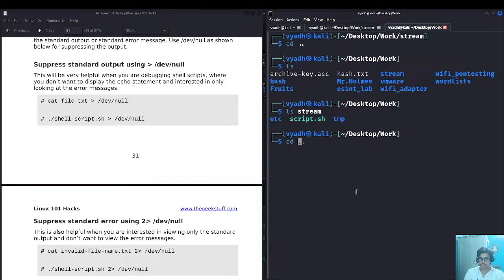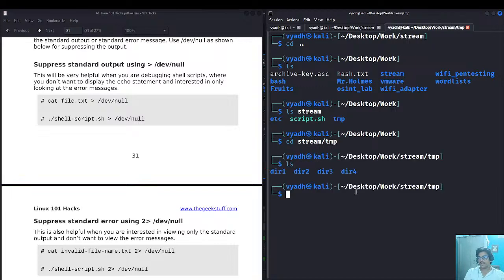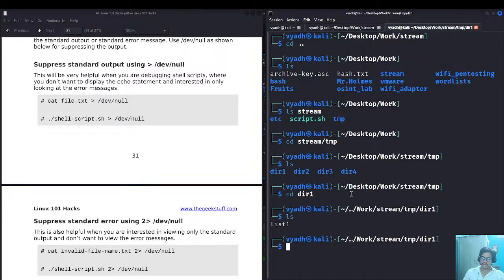So cd stream, we will go in temp, we will do ls. So we have directory 2, so we will do again cd dir1. We will be moving to dir1. We do ls. Okay, we have one file.